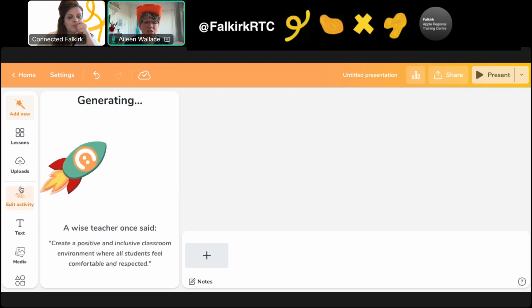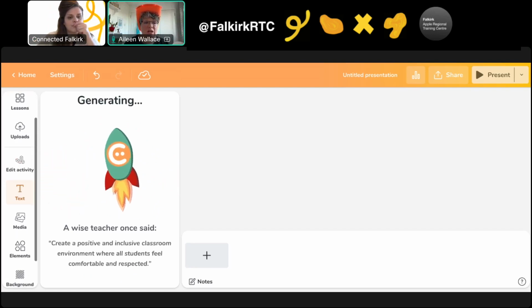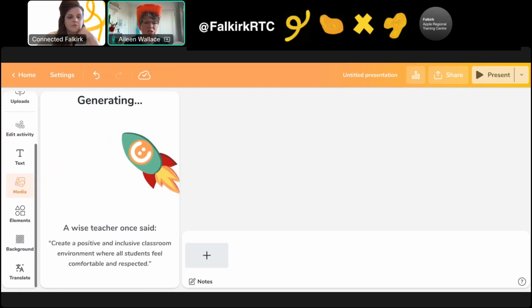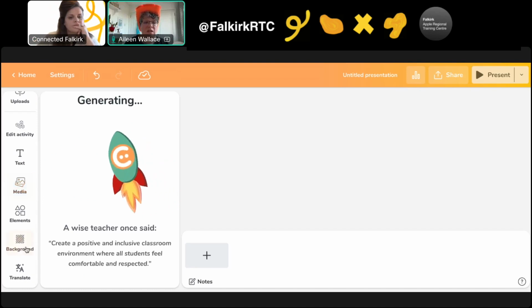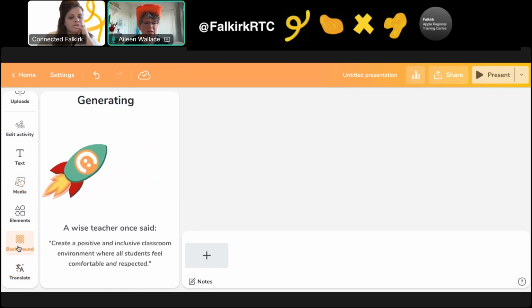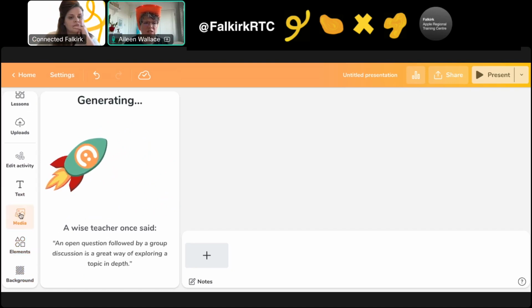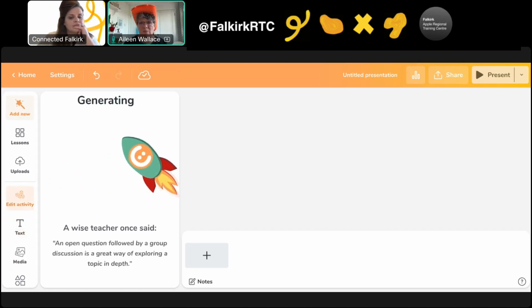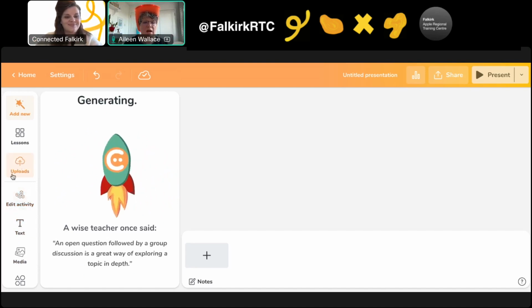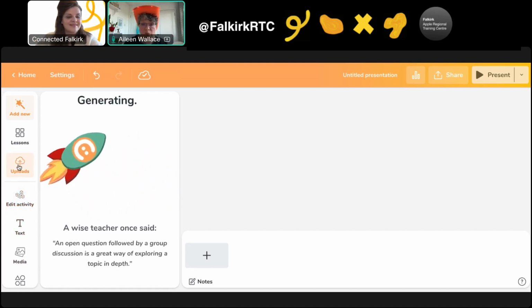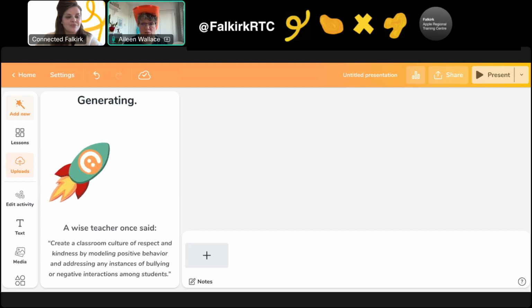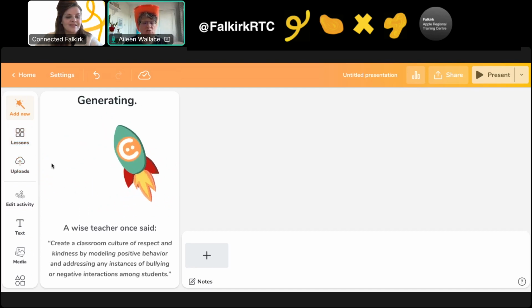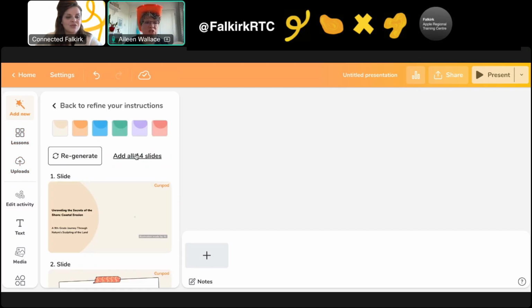Even once it's generated your lesson, down the left-hand side here are all the alterations that you can make to your slides. There's your translate button, your background changes, you can add media, add YouTube films, edit an activity to add more time or add more polls in. If you want a picture from your own machine that you desperately want them to have a look at, you can upload it. So there's a whole raft of different ways that you can edit even the AI generated one.